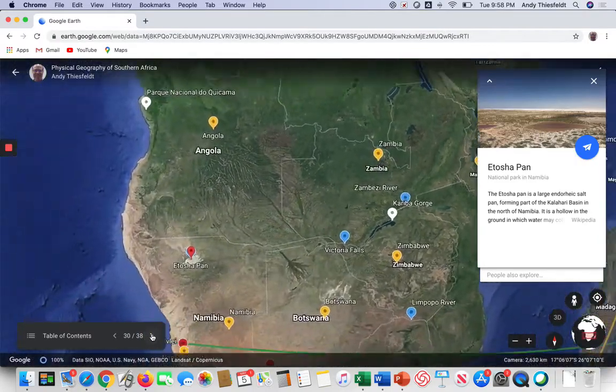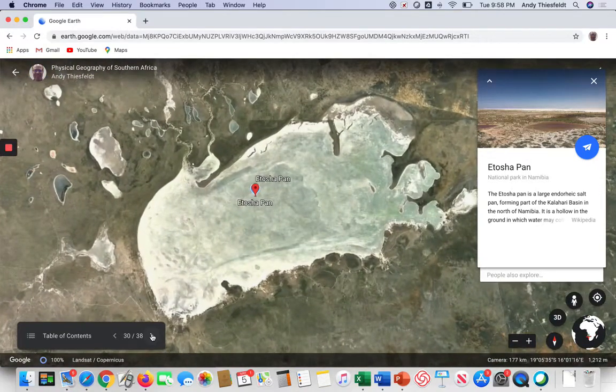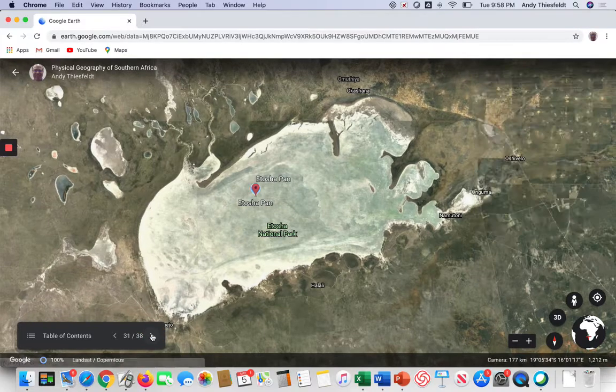And then this one, classifying it as a water feature, although very oftentimes there's no water there at all, but it's believed to be where a dried up lake once was. So the Etosha Pan within Etosha National Park is a popular spot for wildlife because of all the salt there. It serves as a source of nutrition for them.